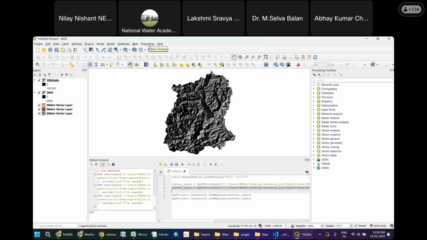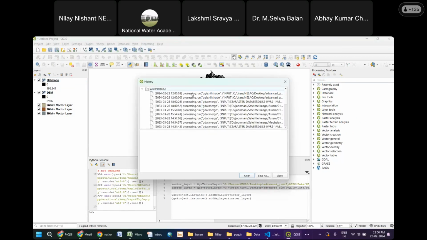You can go to the processing menu, and if you go to history, you can see the different algorithms that have been executed. I can also see a processing.run that has just been executed.